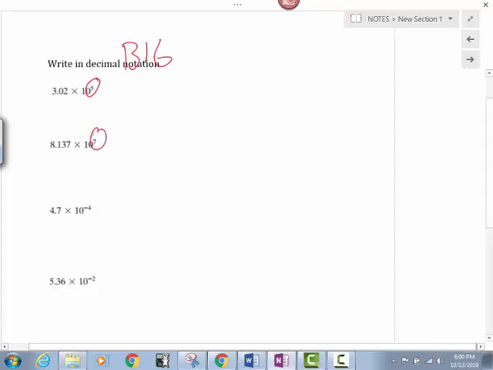So we're going to take our decimal point and move it 5 spaces to the right. Look, I'm going to have 3. I want you to think about this. We're going to move it 5 spaces. Look how many numbers I already have to the right. I already have 2. That means I need to add 1, 2, 3 more zeros. And here's my number, 302,000. It's a big number, right? The decimal used to be here, 1, 2, 3, 4, 5. There we go. Let's do the same thing for the next one.